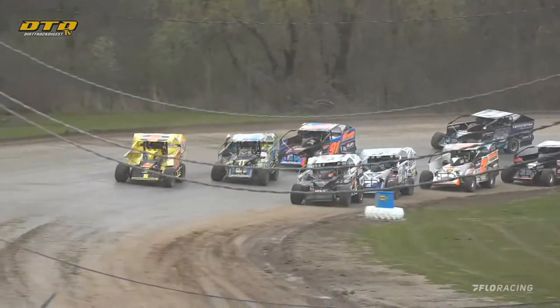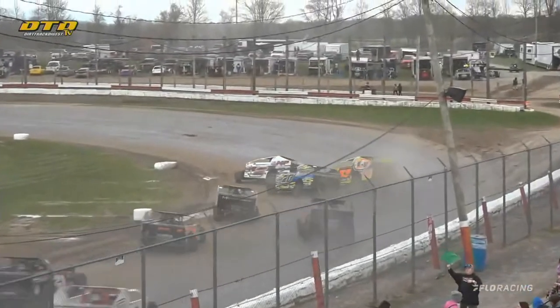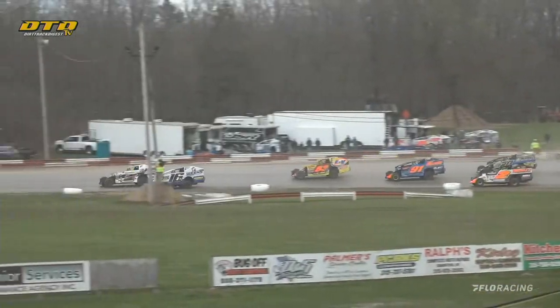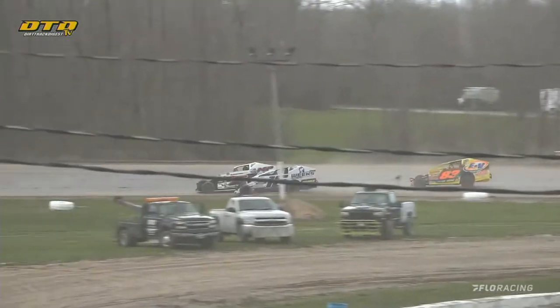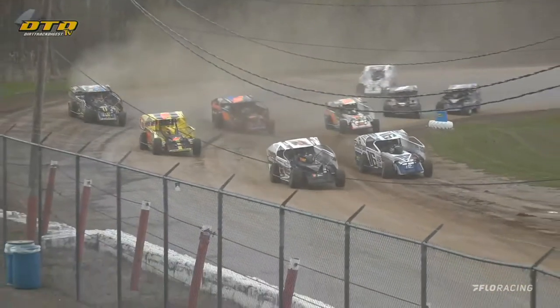Number 2 set to go. We are off and running. It is Payne and Sears bringing the field to green. Behind the racetrack, Jeremy Slazik rolls the bottom side, and here comes Slazik trying to go third to first in the opening corner. Payne leaves the door open on the bottom. Now Zach Payne will shut the door. Here comes Tim Sears back into the picture.